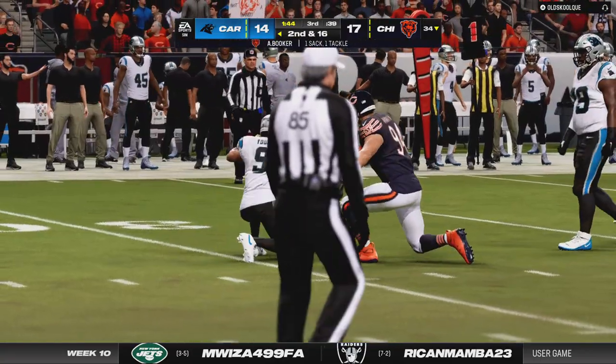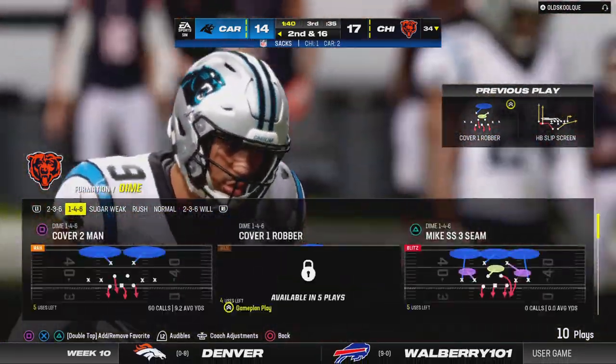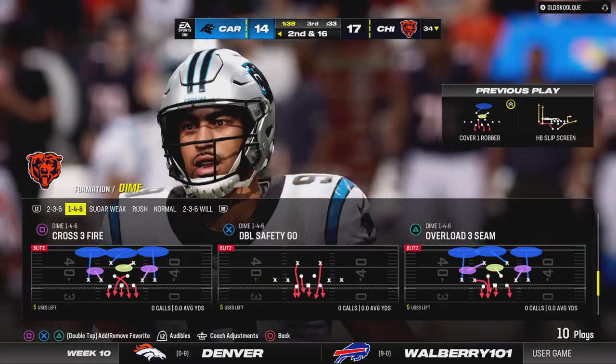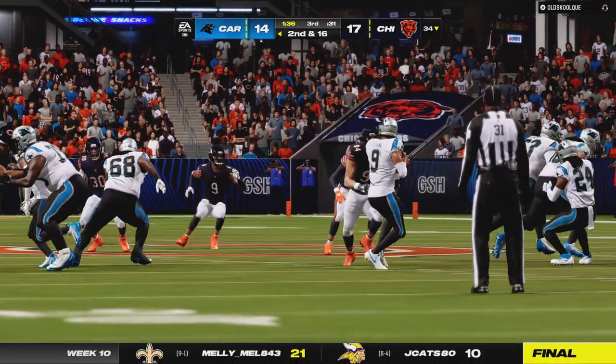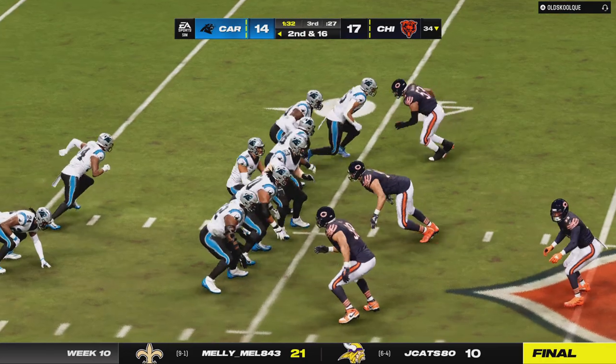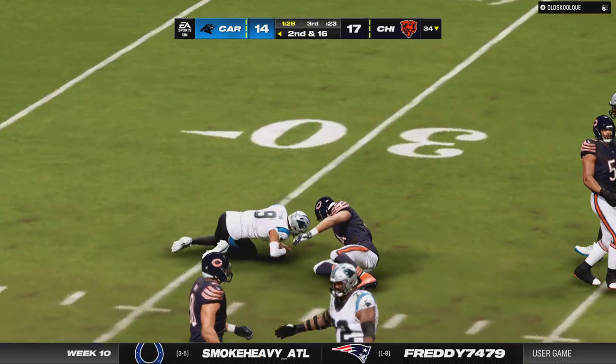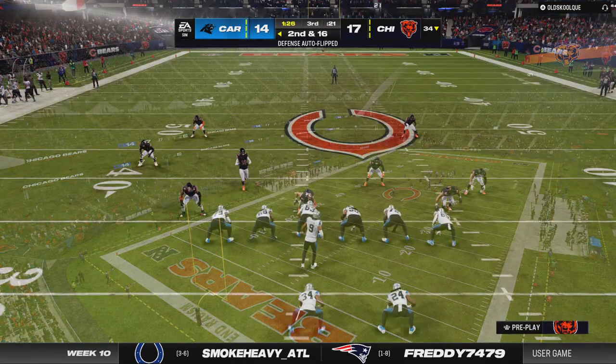And he cannot get away, and Young will go down. He couldn't get rid of it. He takes a sack for a loss of 6 to bring up second down. They were trying to set up a screen there, but that one was just too slow in developing. Yeah, too slow in developing and well read, because that ends up being a bad feeling for the quarterback.